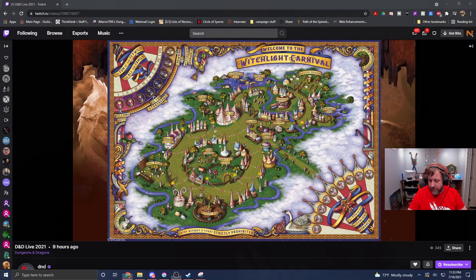He goes on to talk about the map — they show off the map we're going to get a smaller version of in the Dice and Miscellany. There's a full poster map contained within the back of the book, probably perforated so you can tear it out, and it has interactive parts. It shows the whole carnival on one side. The top left is for the passage of time and the bottom right is for the mood of the carnival overall.